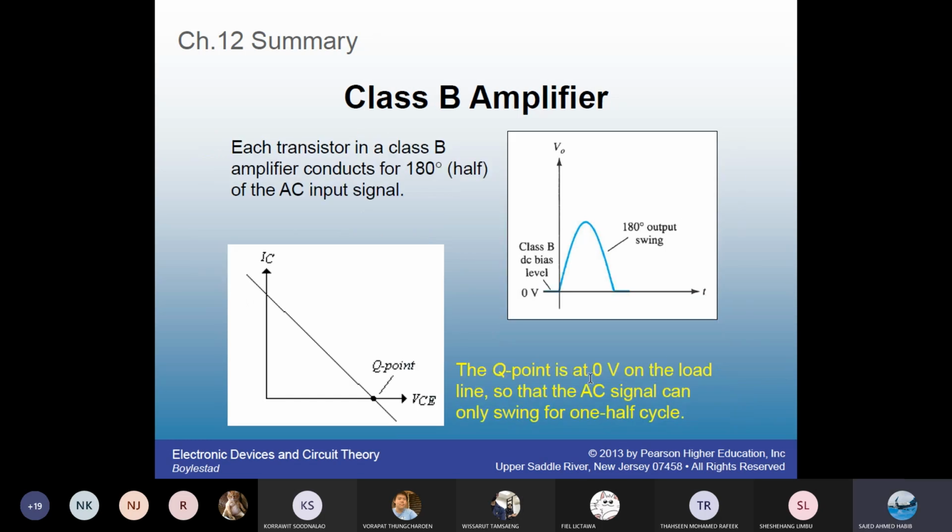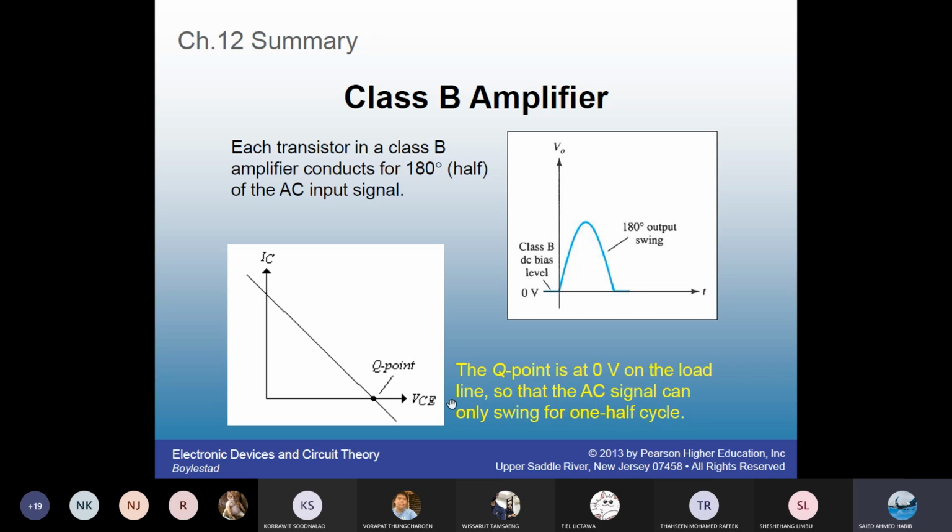This one is the output voltage diagram for class B. As you can see, the output voltage is only 1/2 of the cycle. At the other half, it does not output anything. You don't want a device that is on, off, on, off. You want it to be continuously on. So you need another class B amplifier to work as a pair. In 1/2 cycle, you turn on the first one. On the second half cycle, you turn on the second one.